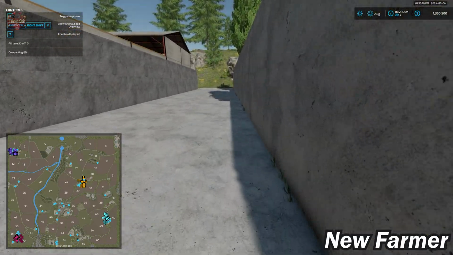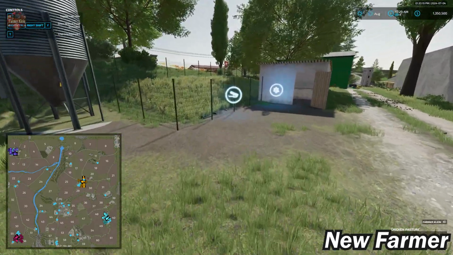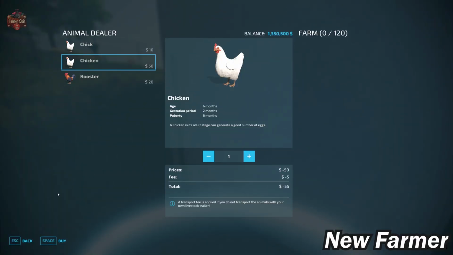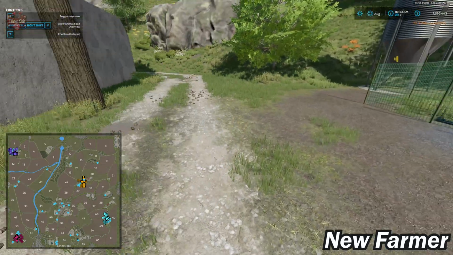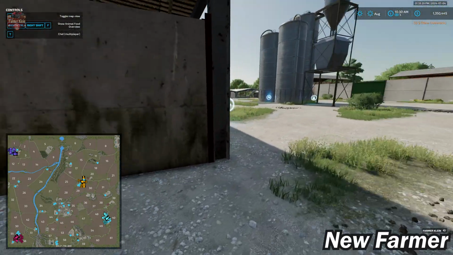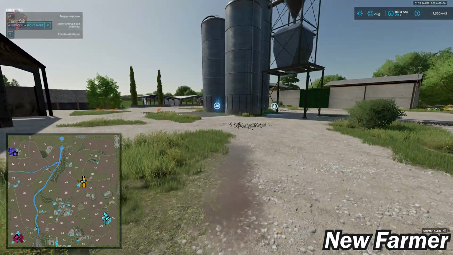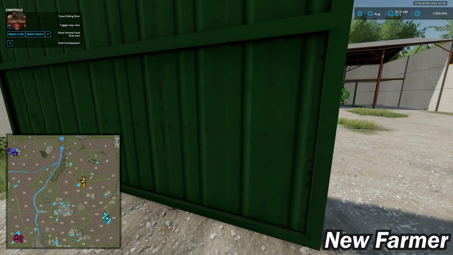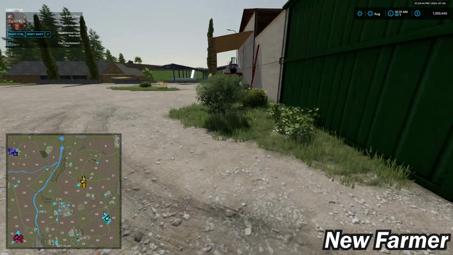Let's have a pull through silage bunker. We have our sheep. So we have our dump point. We have our sheep or chicken. We have our buy point for chicken. Here we have another stone warehouse for stone storage. We have our farm silo. We have our harvester and trailer stored in here.